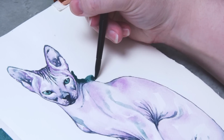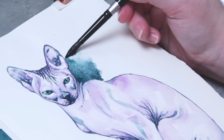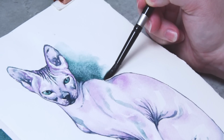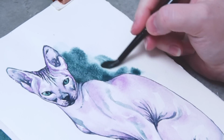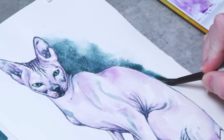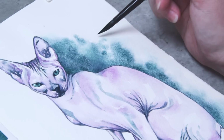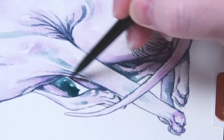Aside from the face, the background was the most fun to paint, as I could really let the watercolors run wild once more. And real talk, I don't even know what I was thinking before I started the background because this painting absolutely needed a background, especially showing off this color pairing. This background mixture is obviously mostly cobalt green deep, but there is still some of the manganese violet in there that we will be able to see more of as the wash dries.